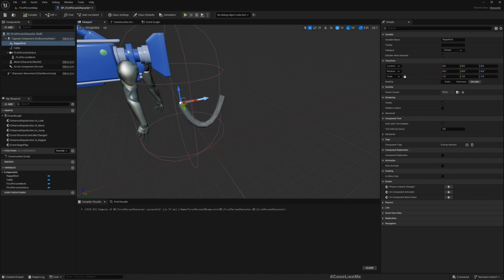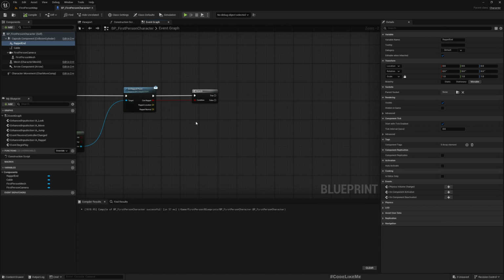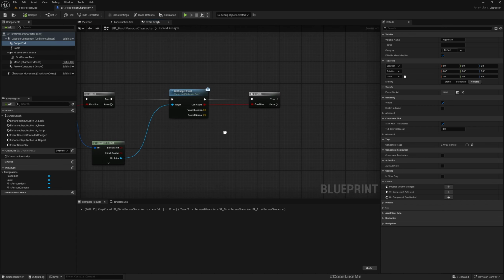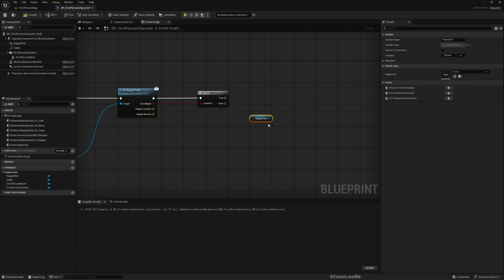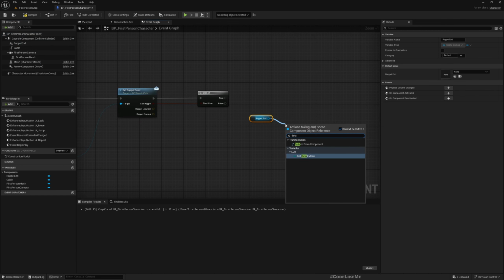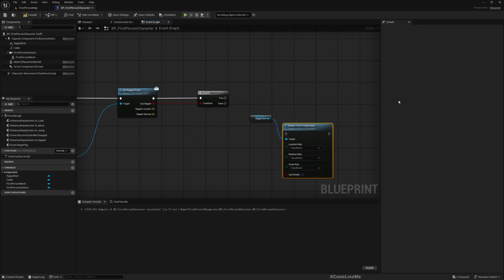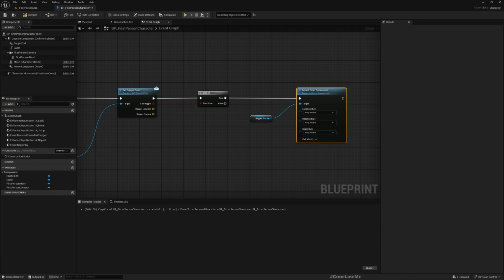Okay, now if we hit a rappel point, then I'll get the rappel end and I'll detach from a component so that we can independently move this rappel end even if the character is moving.